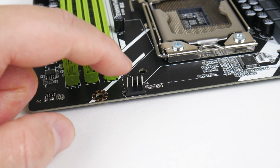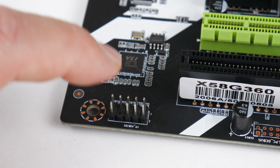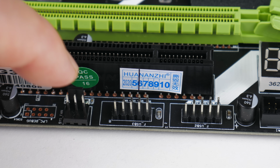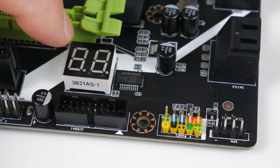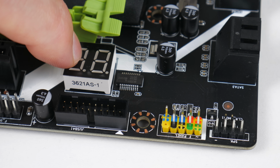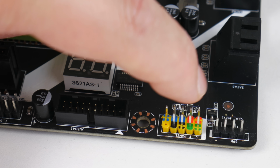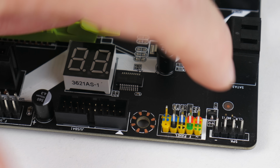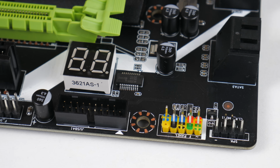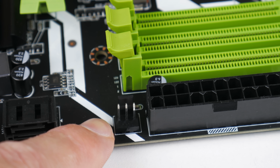There's a 4-pin header here for the CPU cooler. Here we can connect the front panel audio. There's a 3-pin fan header here and 2 headers for USB 2. We're getting a display to show the postcodes. USB 3 front panel header is here. This is for the case front panel connector. Here you can connect your PC speaker, and these 2 pins are for clearing the CMOS. And here we have another 3-pin fan header.